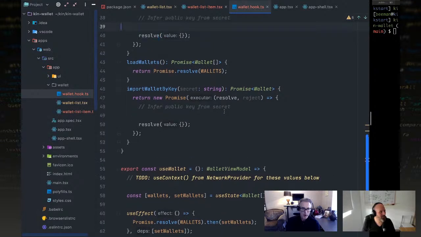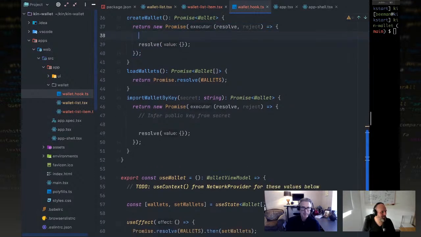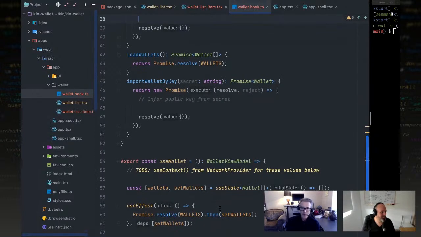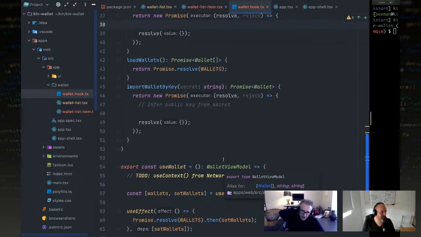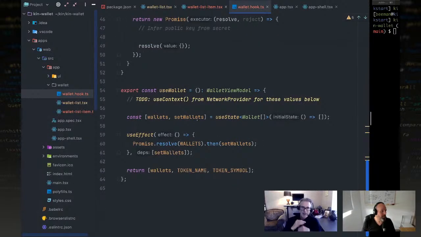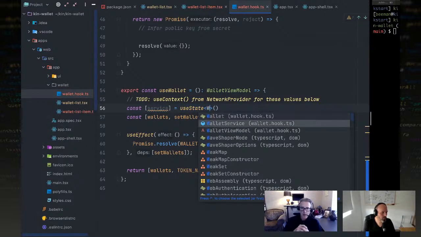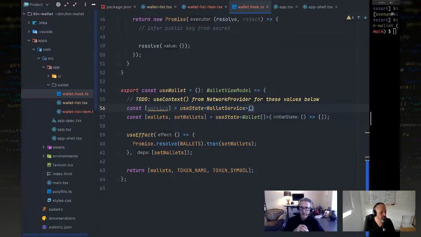Okay, so now let's do this. This is playing in really well. So now in our wallet, let's do the following. Let's create a new use state inside the use wallet here. We're going to go const service, angle bracket service, no setter, is equal to use state. The type is a, what'd you call it? A wallet service, yep. And a construction function that returns a new service instance.